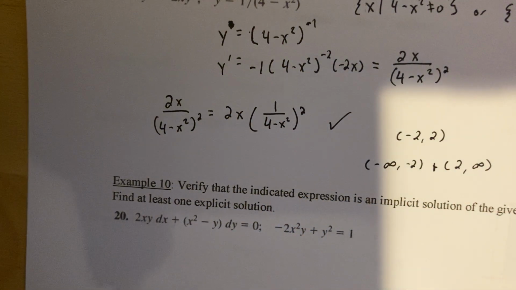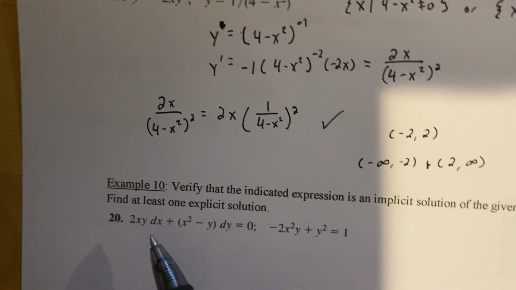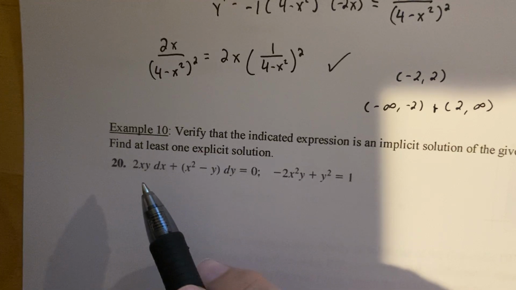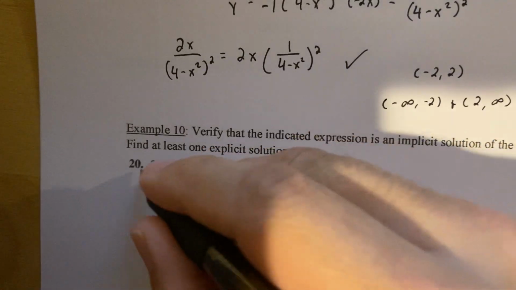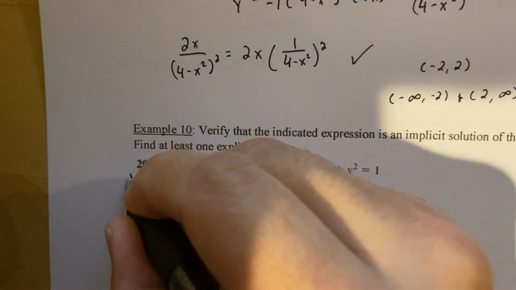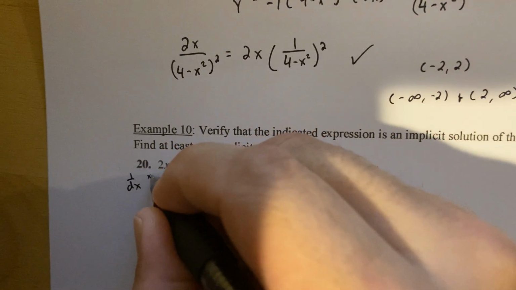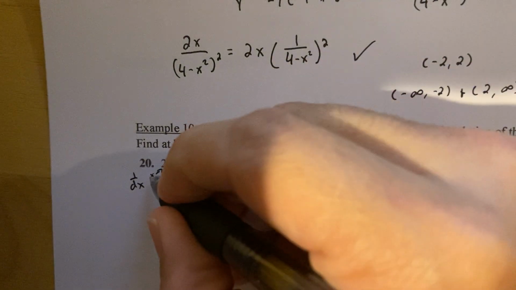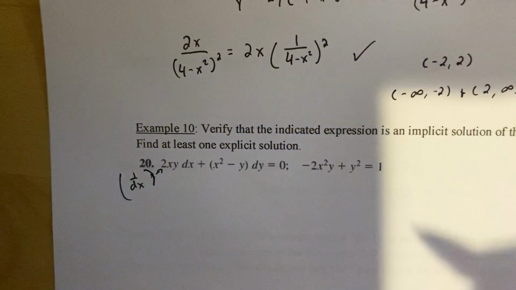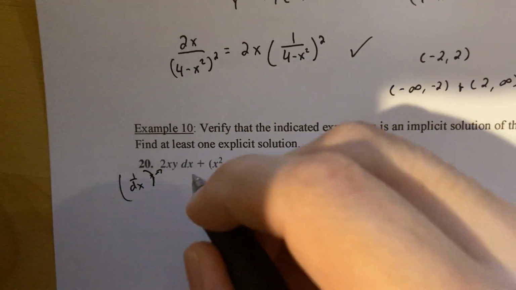All right. So the first thing that I want to do is write this in terms of a differential equation. Our dependent variable is going to be y, so the independent variable is x. So I'm going to multiply this entire equation by 1 over dx. I'll put a parenthesis there so that you see that it's multiplication. So I'm going to multiply through.